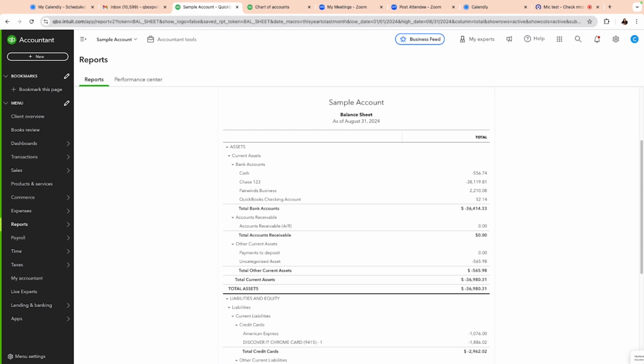If they don't pay, then you may not be in business for too long, so you want to keep an eye on those accounts receivable. Now, another reason why the accounts receivable might be high is because you're not recording the payments on your invoices and matching in the banking. And if that's the case, then you want to correct that.